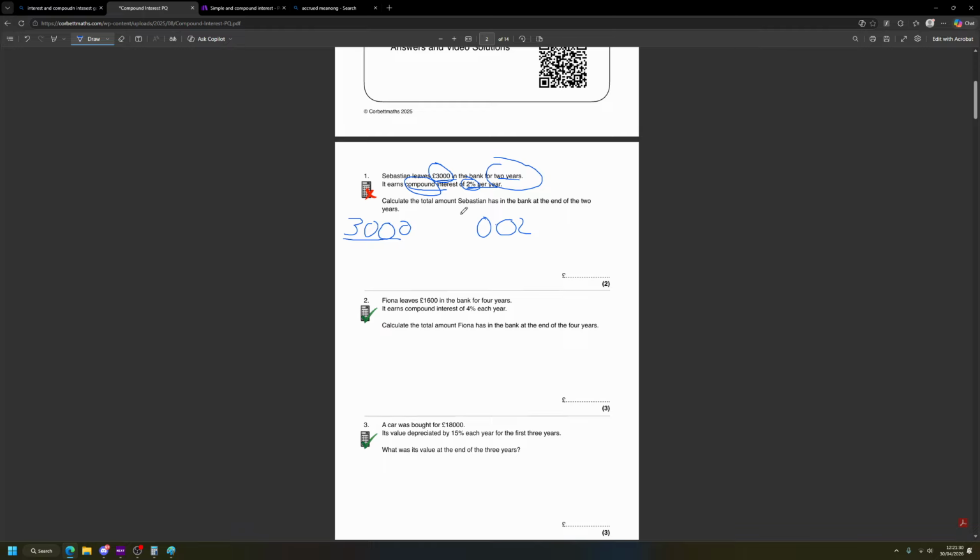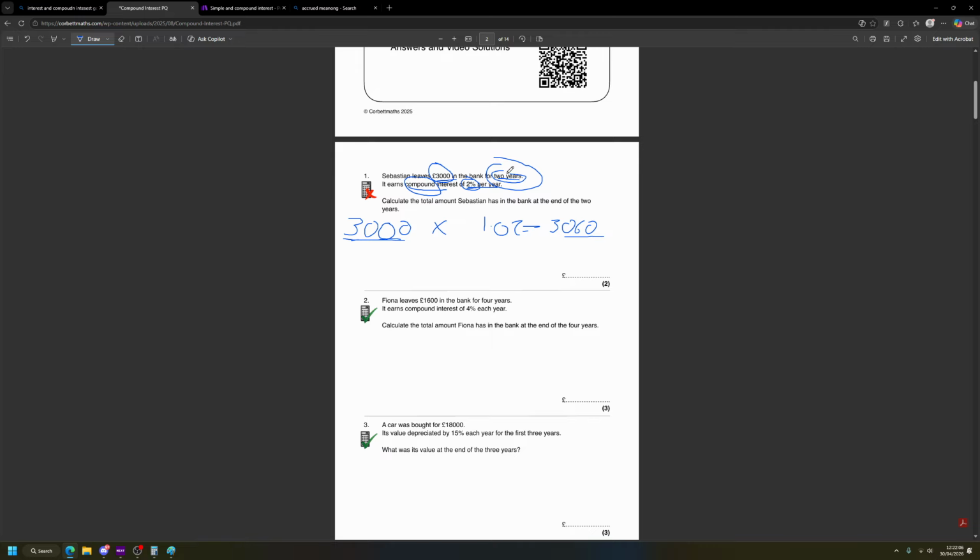So anyways, now that we know that, we want to work out the compound interest, so that's including the original amount. So we're not doing 0.02, which would give us 60. We're doing 1.02, which if we multiply the two, gives us 3,060. Why? Because the 1 is 3,000, and then the 2% that we're getting is £60, because that's 2% of 3,000. Added together it's 3,060.